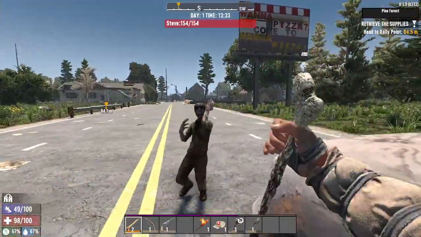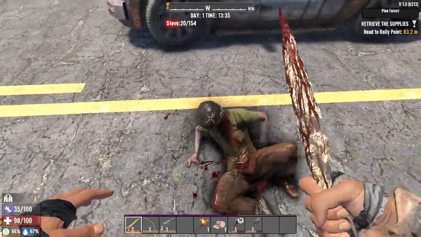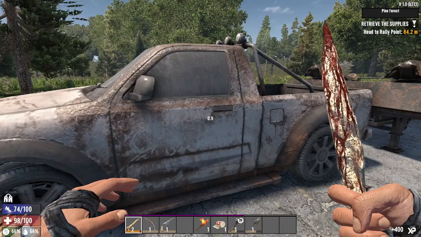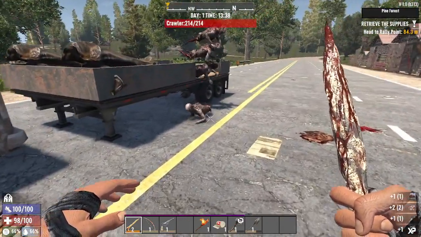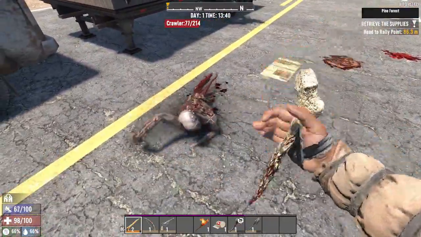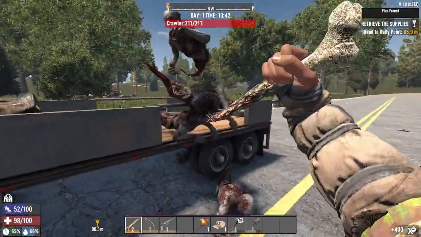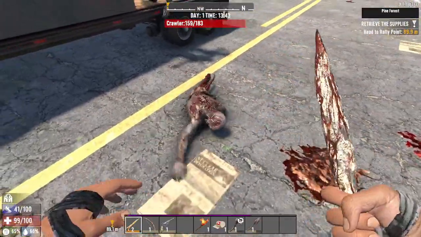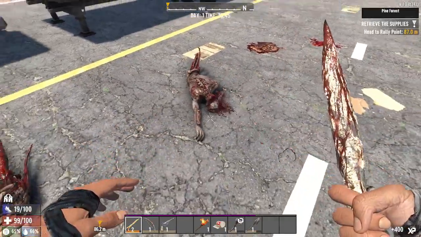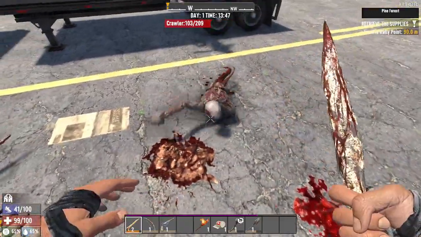Alright. I would cut to when I get over there, but it's only, what, 95 meters? Oh, and you guys get to watch me kill all the crawlers. Okay, so the name plates and health bars mod is definitely working. The food and water bars are definitely working.